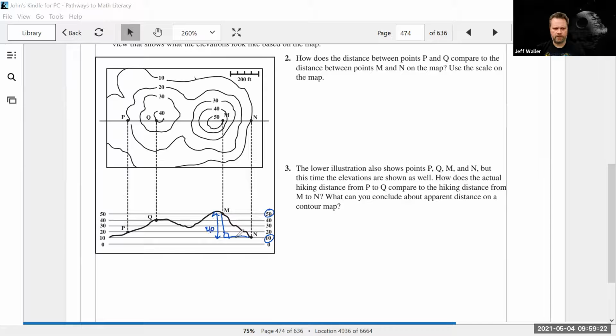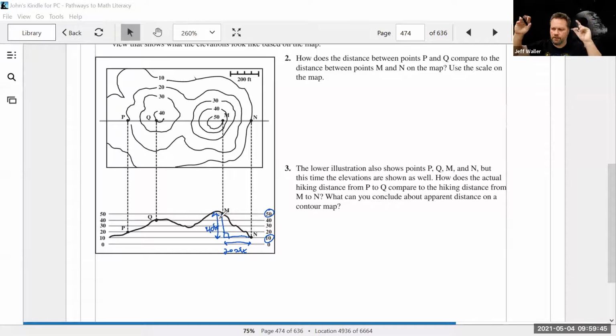40. And what is this distance here? How are you going to figure that out? Well, don't they have that up here? It looks to be about this, right? That's why they did this. So let's say that's 200 feet. So I could figure out the slope, the grade of this.